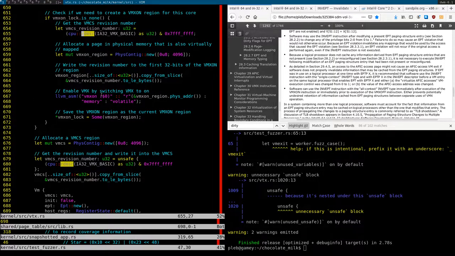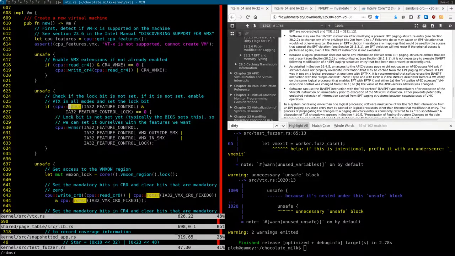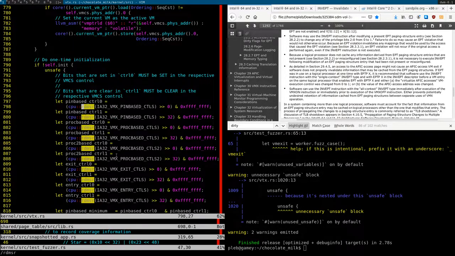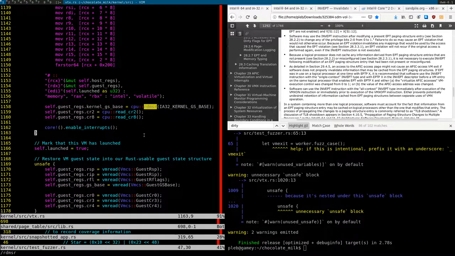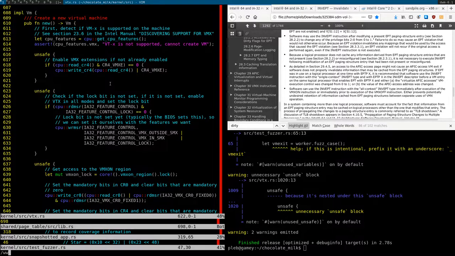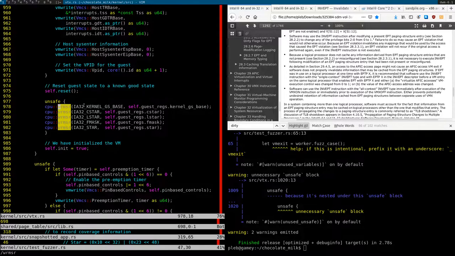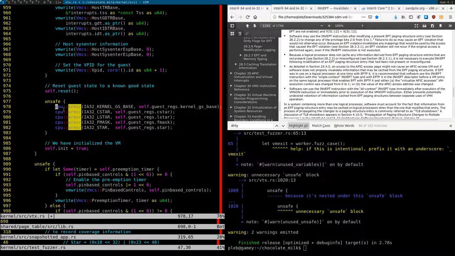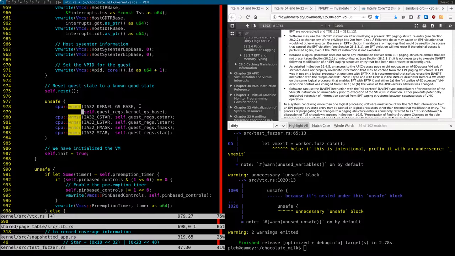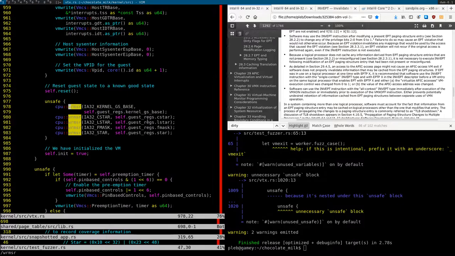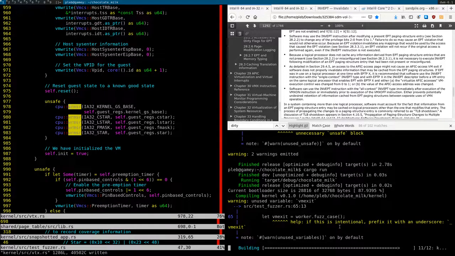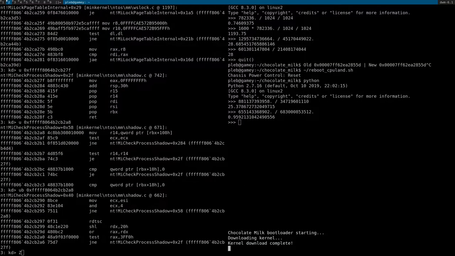That happens once. I'm just looking through this whole file. Okay. All these things don't matter. Those are in init. This happens only once on init. This happens every fuzz case currently. Okay, write MSR. Happens once, because this is in init right now, and we actually need to change that to be more correct. And that happens once. So it's only these write MSRs. Okay. So this is correct in this very specific case, but it's not generically correct.